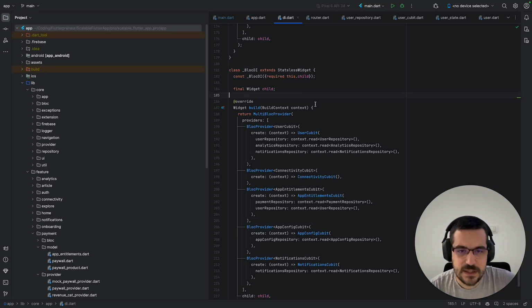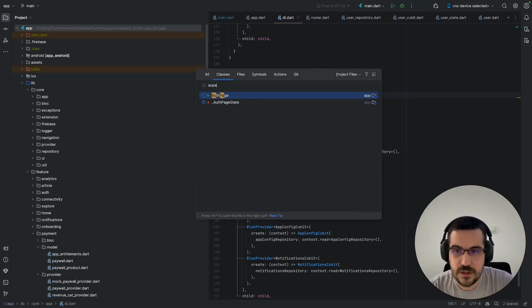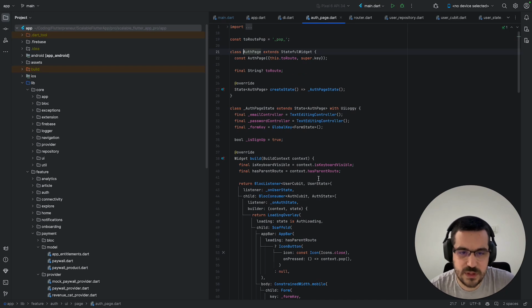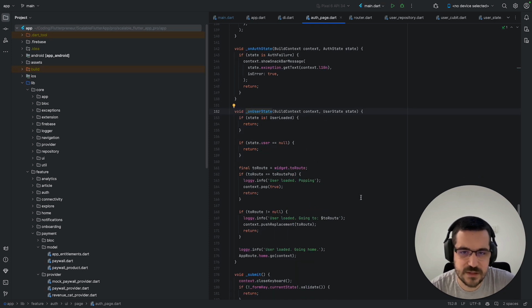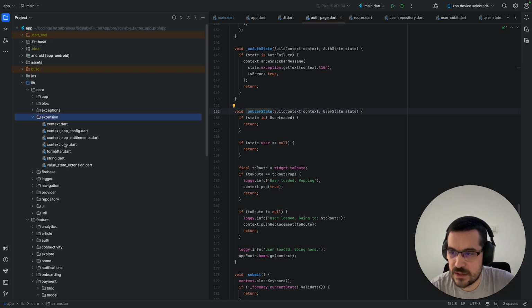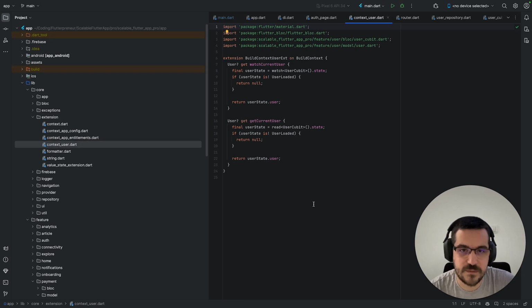So okay, that's that, and then maybe in the auth page, how do we access that? We can use listeners, bloc listener, and then do things on state change, or we can do this. Let me show you how I created extensions for users.